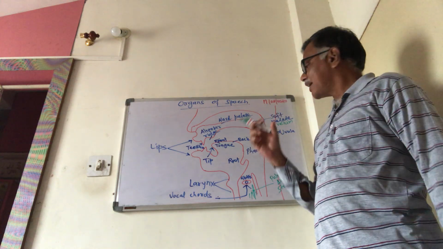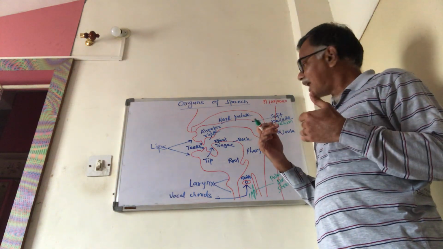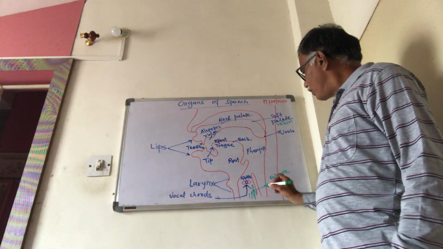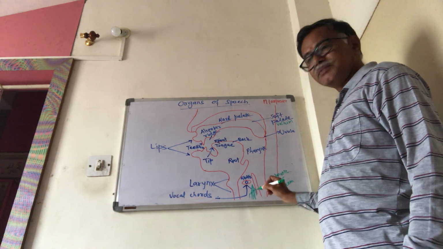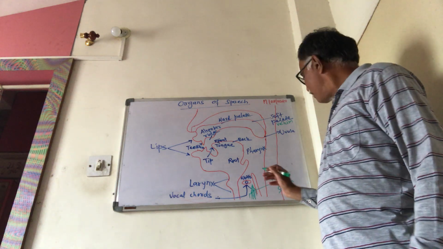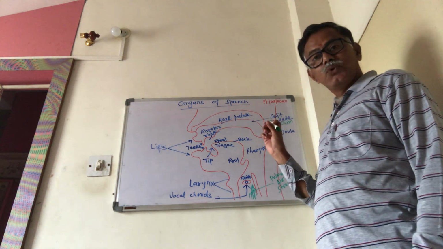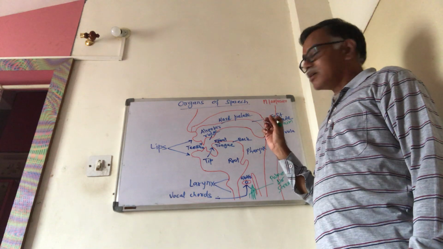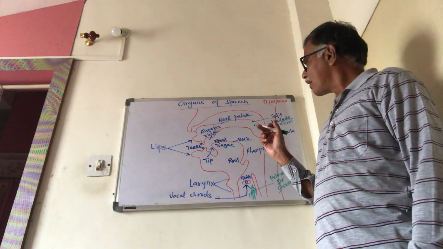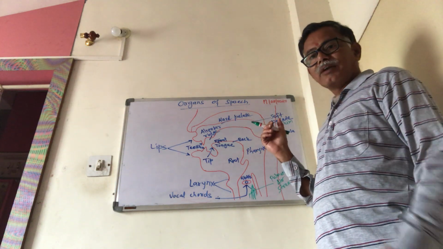I told you that the energy is produced in the lungs using the air that we breathe at the time of speaking. That energy comes out through this pipe. It is called the windpipe, and that air is called the pulmonic airstream. Pulmonic means lungs. This is the science of the human body. In schools you would have learned how to draw diagrams in science, how to label them, and how different parts of the body function, which you already studied.